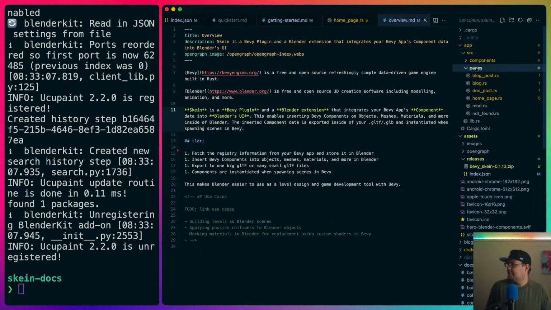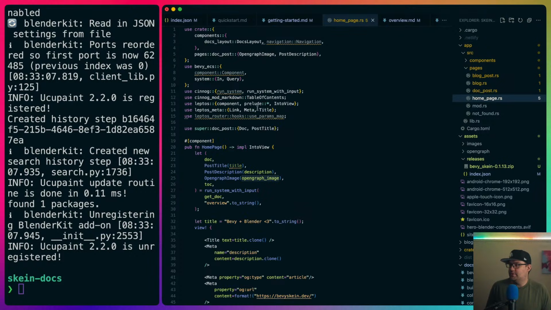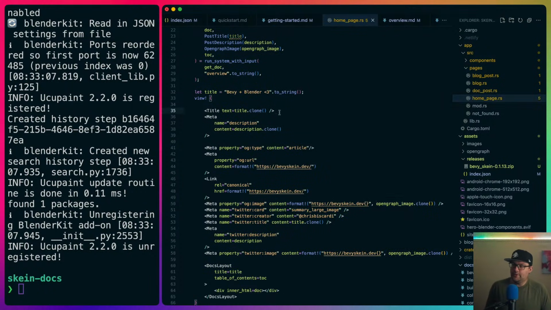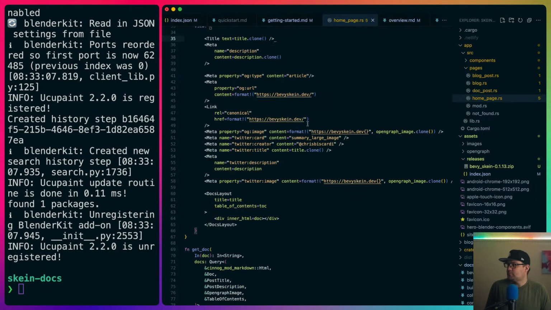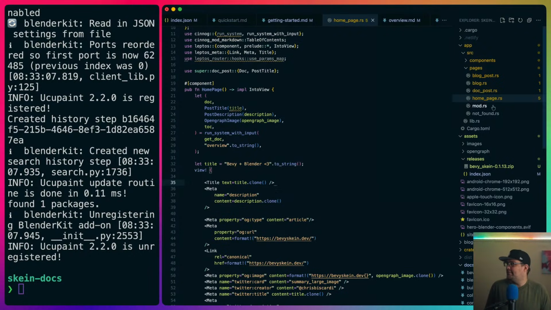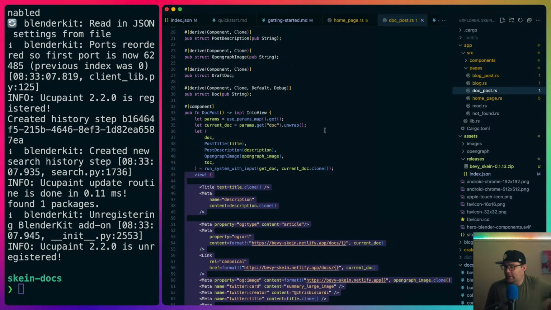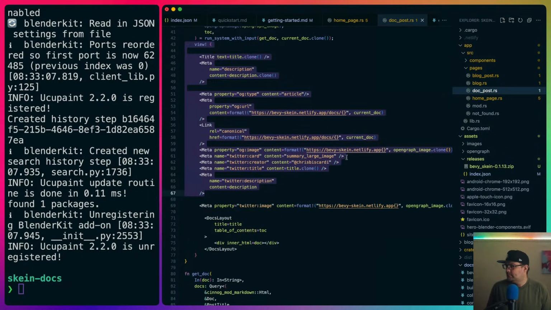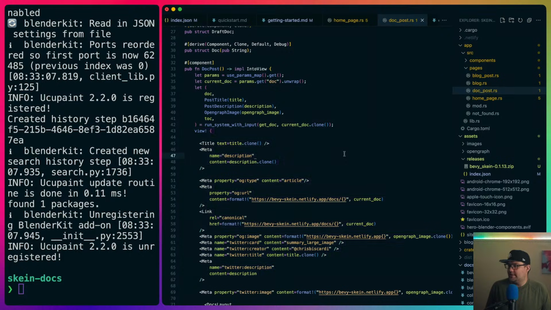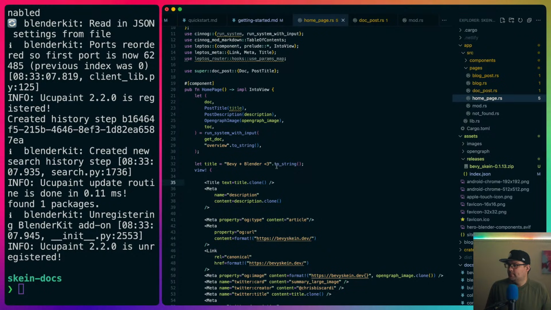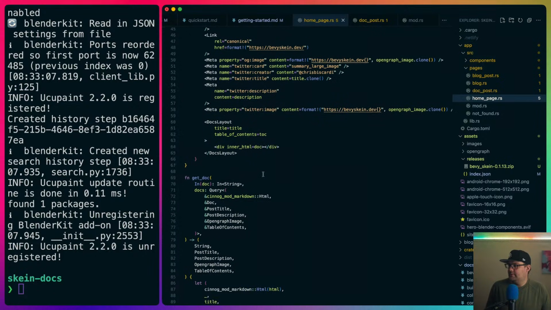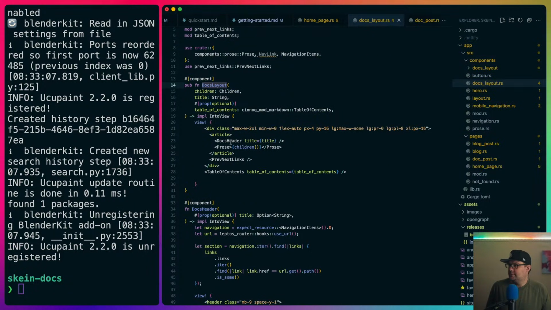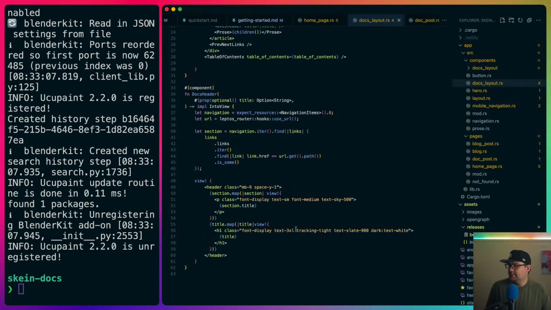App, source, pages, homepage. This is a Leptos and Bevy ECS data powered site, which is very cool. So realistically, what I should be doing is fetching this information from disk, but that's not what I'm doing. Bevy, Blender, post title, open graph image, description, docs layout, docs header.